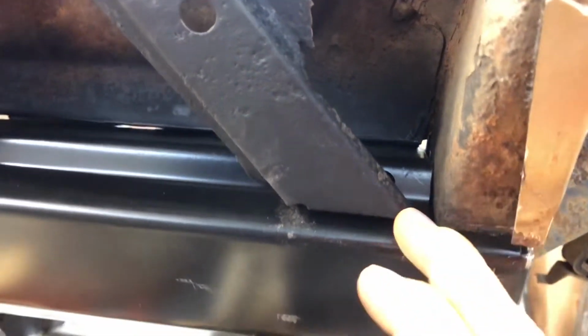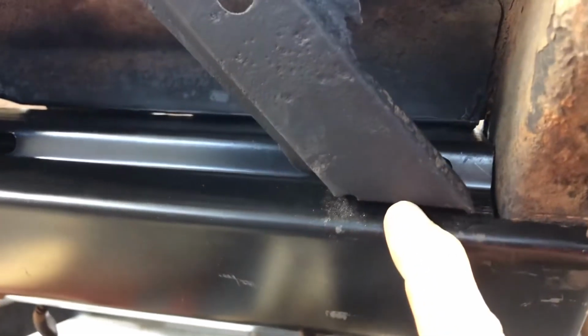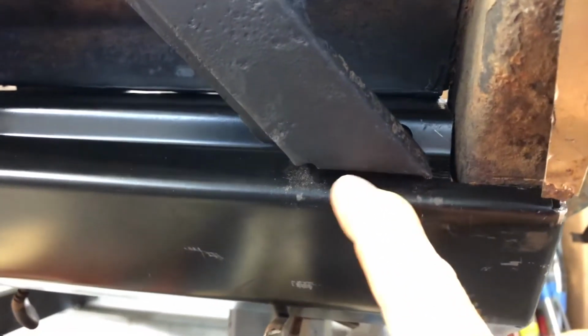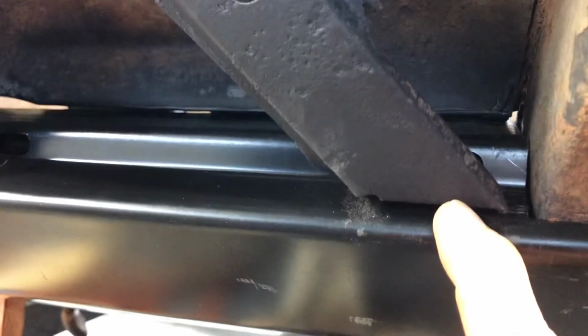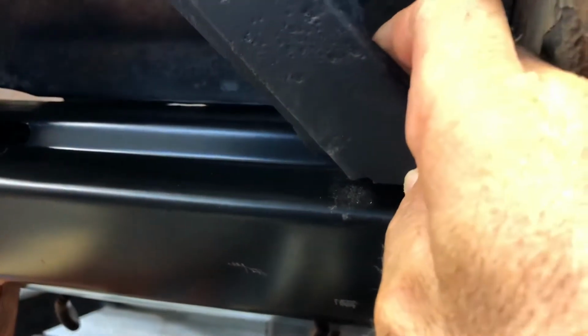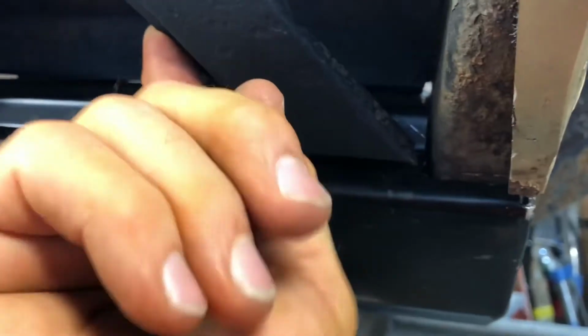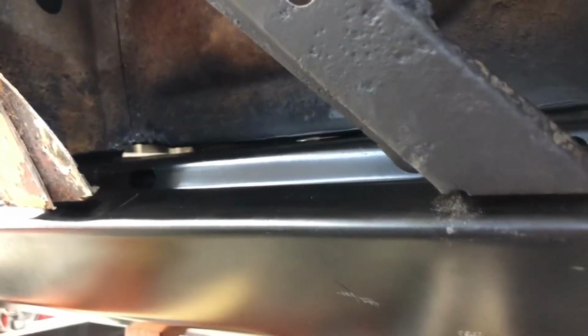I think I can get that pretty close. This brace is actually pretty close to where it was welded, or you know, the original was. So I feel like that's pretty close. It just needs to go up a little bit. Maybe whenever it goes in, it'll push that back a little bit, and that area will fix the rest of it. So a little bit of work to do here.